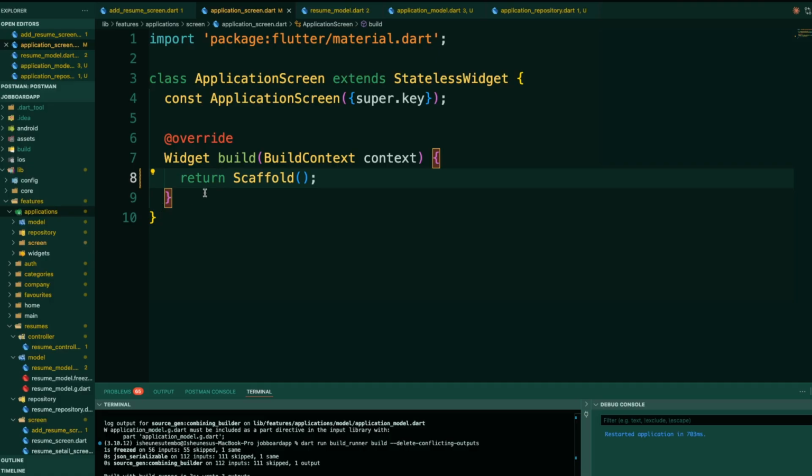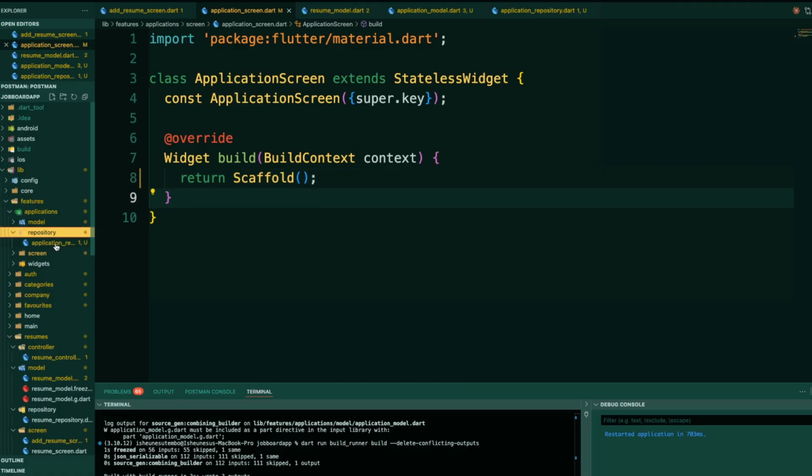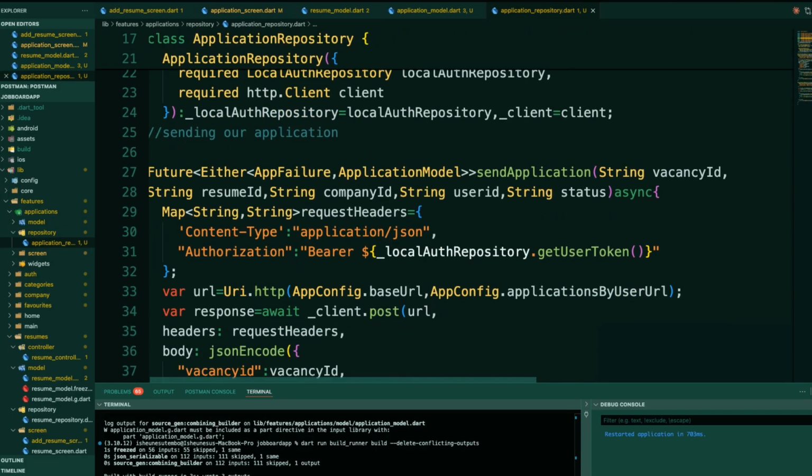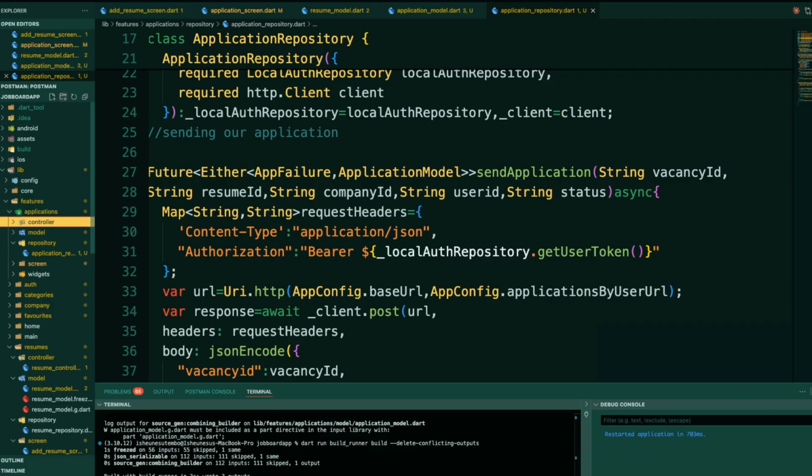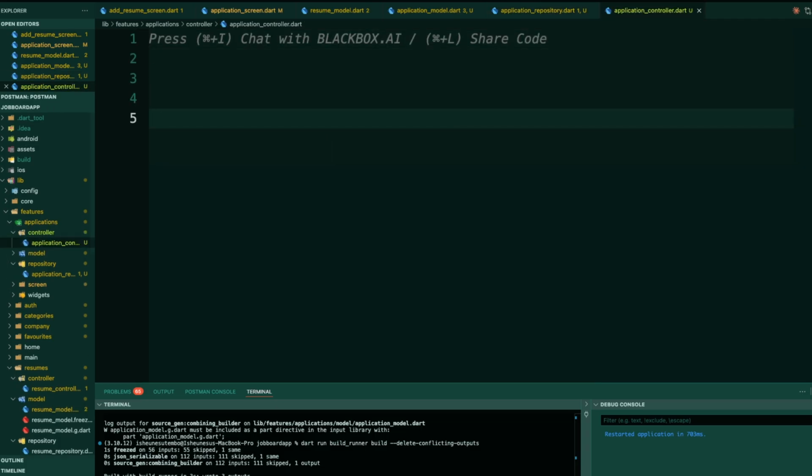Okay, guys, so now that we have completed working on our repository, right, now it's time to work on the controller, right? So let's just create a subfolder inside our application code controller, right? And then now let's create a file called application controller, right? All right, so let's just create the file.